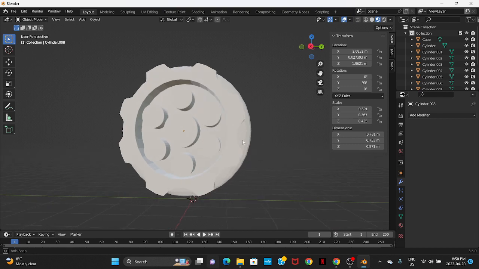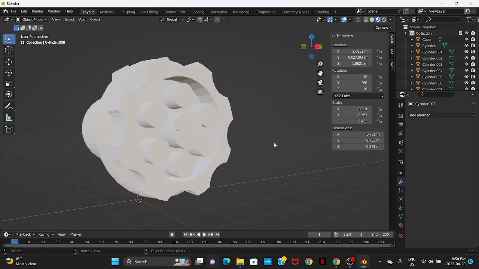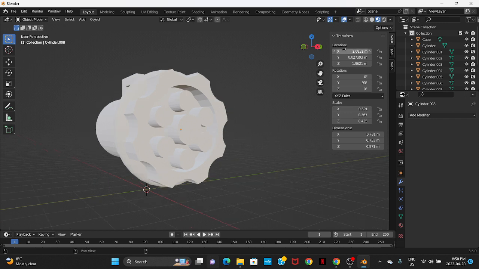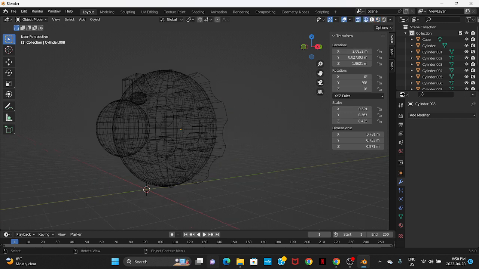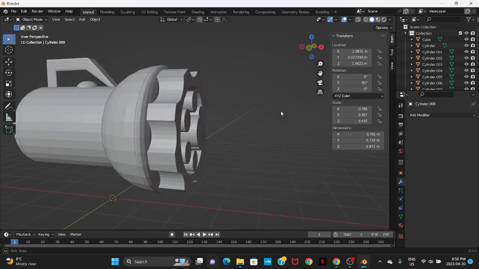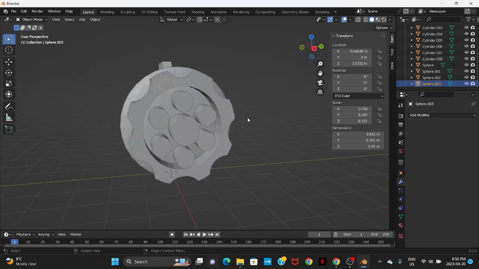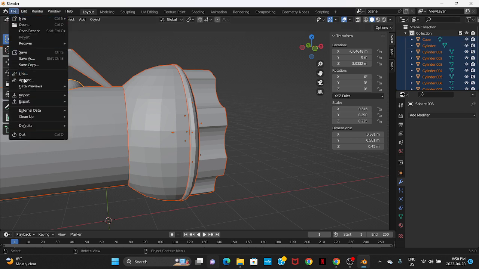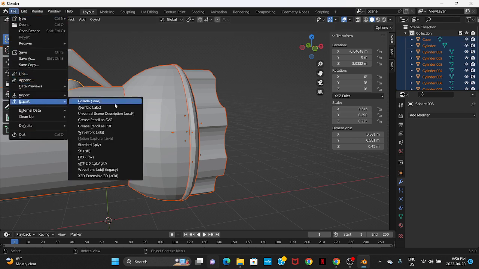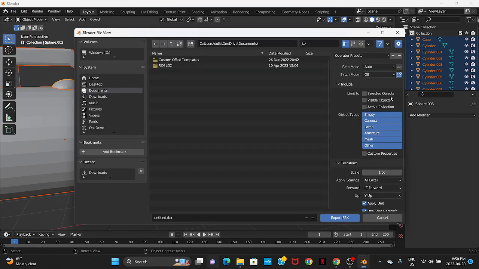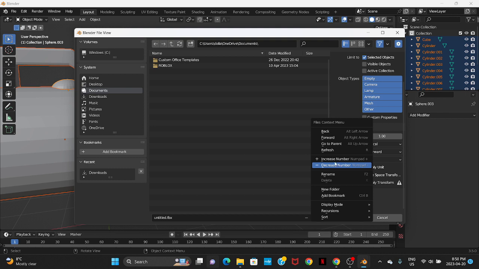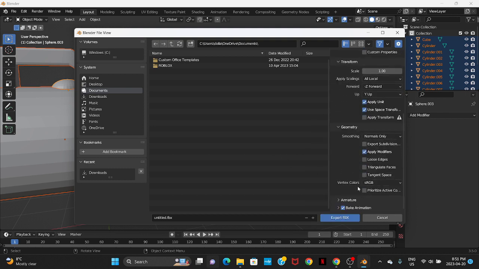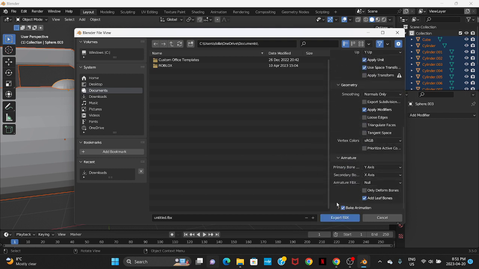I might want to put a screen on top of that, but I might do that in Roblox because it's pretty easy to do, and I can just modify it there. So now let's export it. I have all of these things, so I'm just going to select all of them. I'm going to go to the top here, File, Export as an FBX, selected objects only, and geometry. Let's see, apply modifiers, of course.